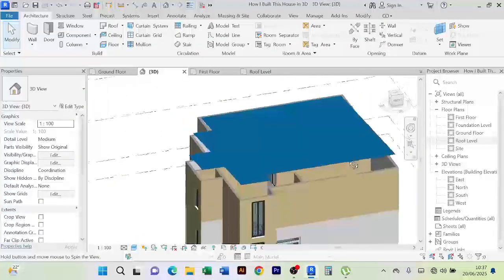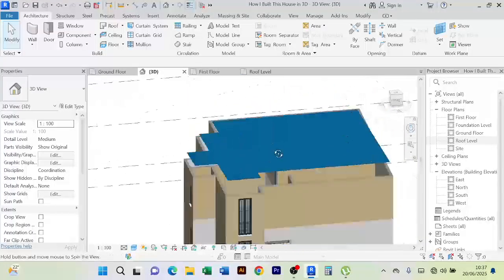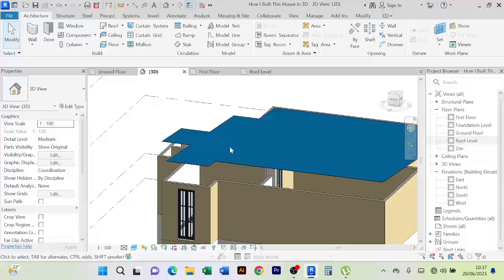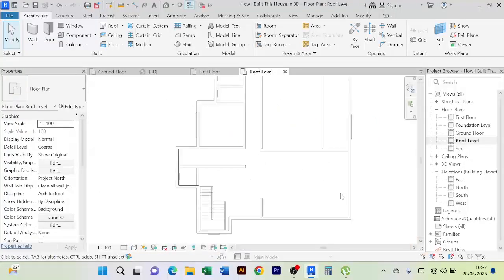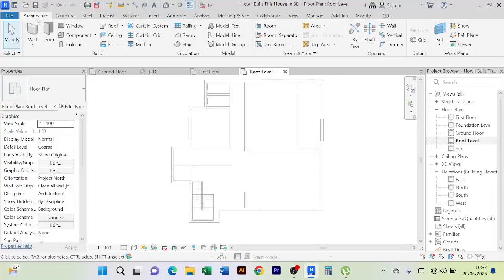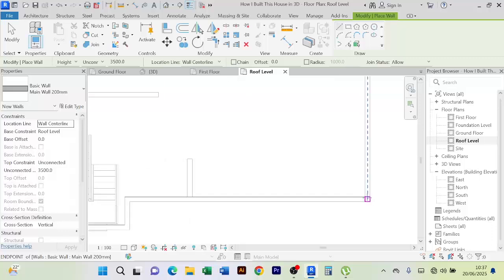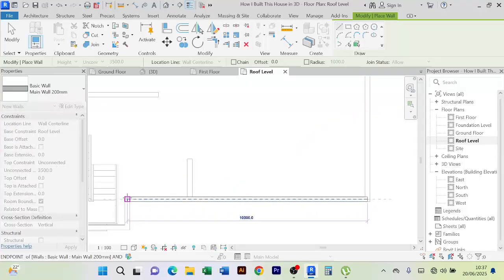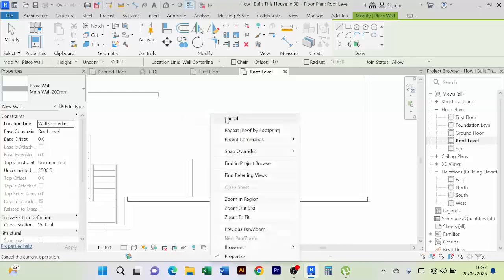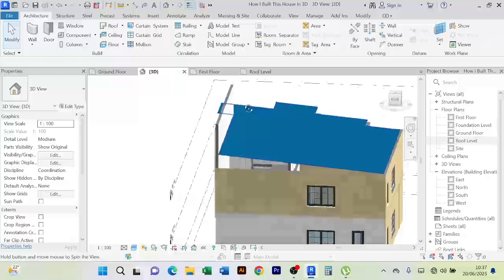Now, here what we need to do is to create what we call parapet walls. Those parapet walls are going to make this roof a little bit hidden. So you can create your parapet walls from the roof level here. You can click on a wall. You come to architecture, you select the wall, and we're going to create our parapet wall. Let's create one wall, for example, here. Parapet walls are not supposed to be really too high. When you come to a 3D, you see this wall is 3.5.